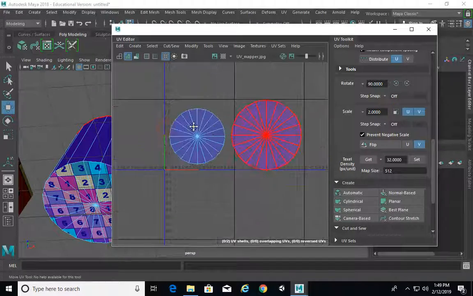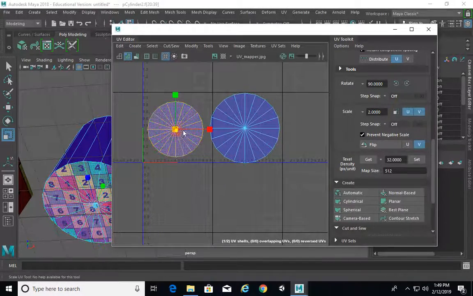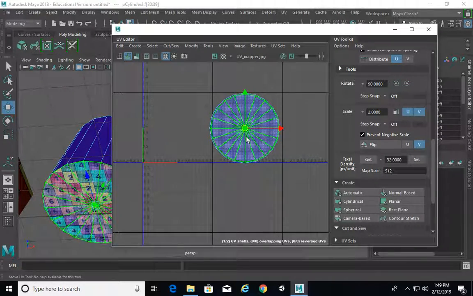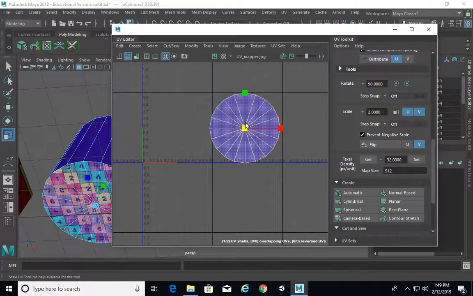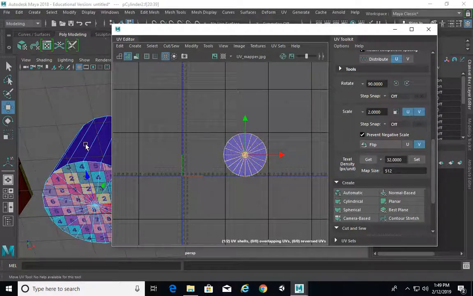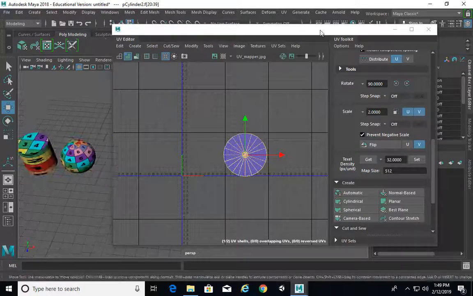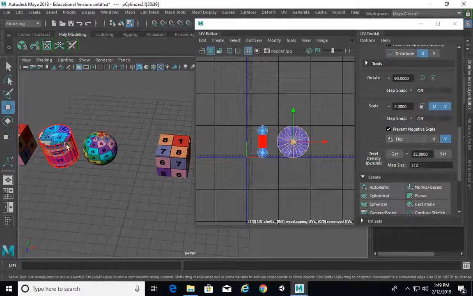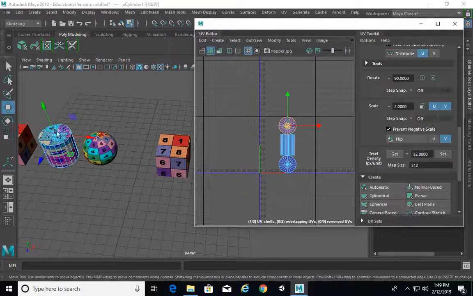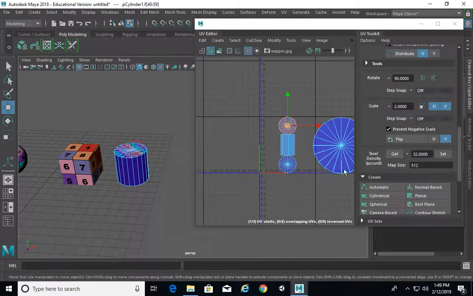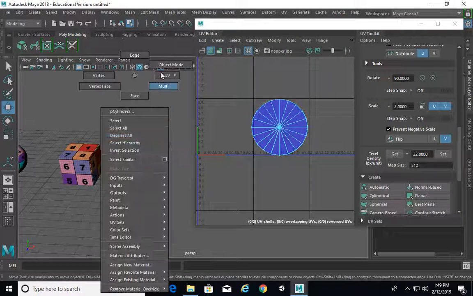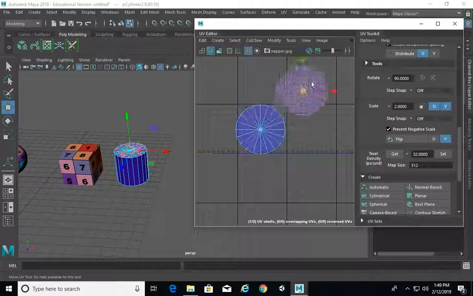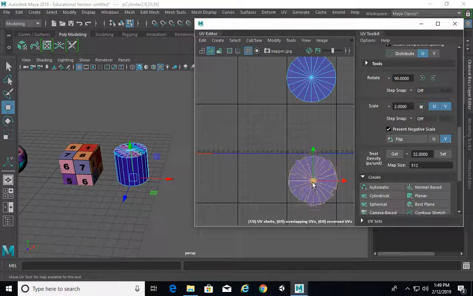All right, the next thing I might want to do is grab these two shells and make them the same size. So I can just superimpose this right on top of this one and scale it up. Okay. And then in the reference model, which is my primitive, the top went on top. Okay, cool. So I'm going to grab this one, and I'm going to put the top UV shell on top. I'm going to put the other one on the bottom.